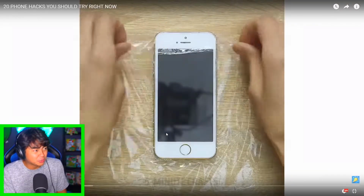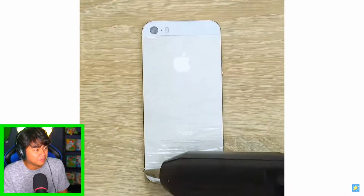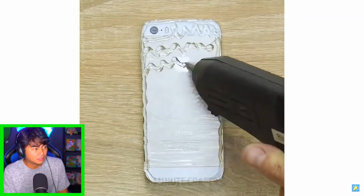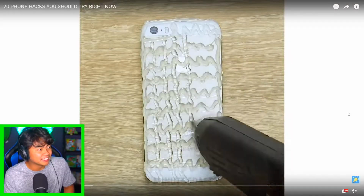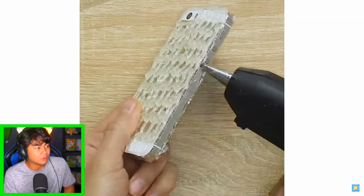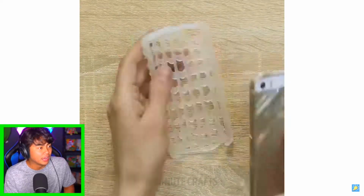Saran wrap, what you gonna do with a saran wrap? You're gonna put it in the oven and then it's gonna become fried chicken. Wait, what? Oh, you're making a phone case. Wow. You literally can design it any way you want. And then you wait for it to, oh my goodness, that is magical. You take it off, and it's a phone case. We need to try this.